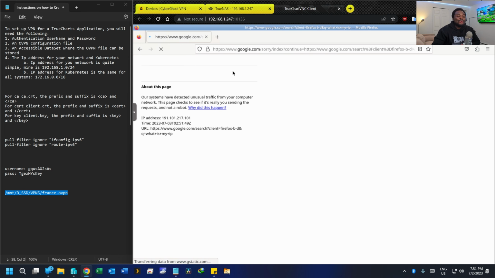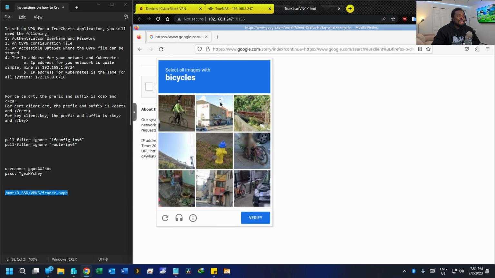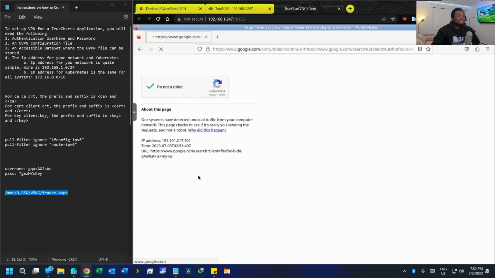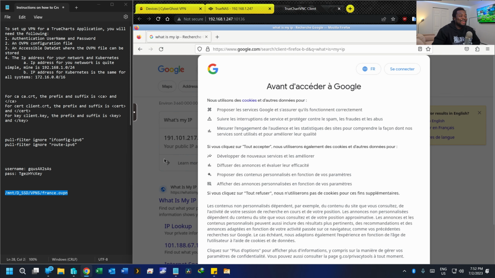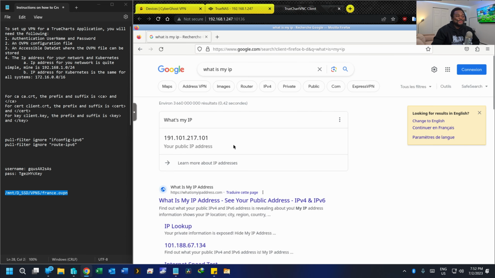Oh, now we have to do a captcha. Oh my. Never mind. We're gonna do it really quickly. So I'm just gonna click this bicycle, and done. Yay, I'm amazing. I'm not a robot. Okay, excellent. We can just do, oh, everything is in French. Oh my god. Yeah. We know it is working because everything is in French. As you can see, our prompt from Google was in French, and our IP has changed. So we have successfully been able to add VPN to our app, right?